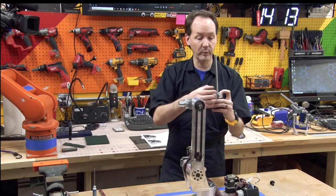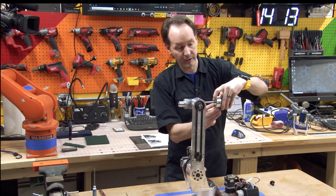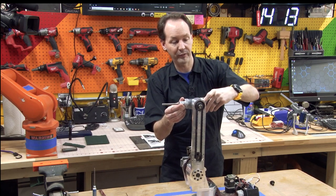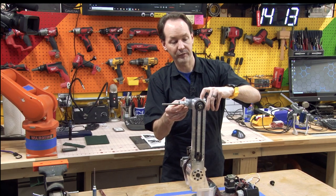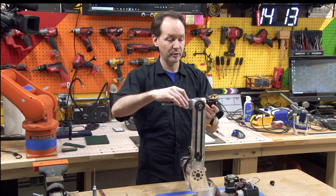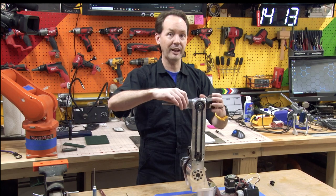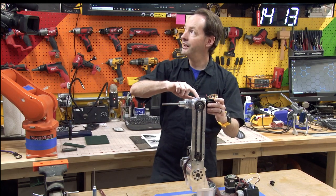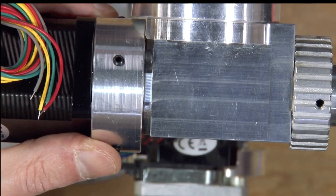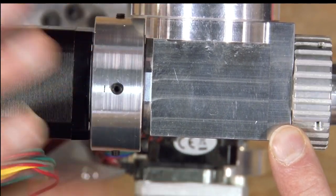So now, making sure that we don't have any of the grub screws poking through, and you hold these with your fingers so they don't fall down in a hole, just guide this right through, and that comes down, and everything fits just tickety-boo. If you have it just so, the whole thing should turn all the way around. If you can't turn that all the way around, if this hits, let me back up so you can see it here. If your little screw hits on anything, you've got something wrong. You probably don't have all the parts in there. So this should be able to turn all the way around.